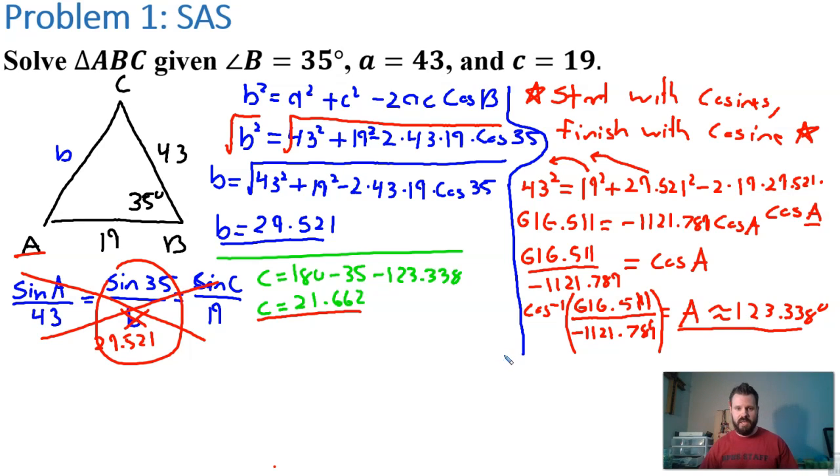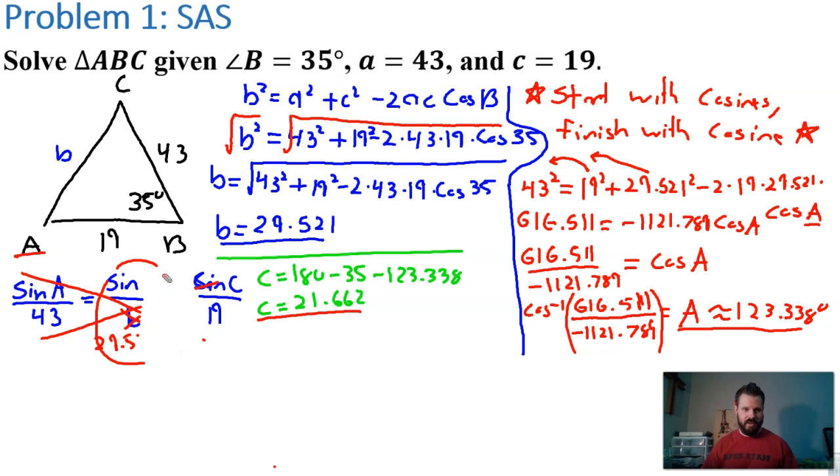Okay, so there is using the law of cosines to solve a triangle. Finding a side is pretty simple, just taking a square root. Finding an angle is a little trickier, but I think if you do these steps one at a time, you're going to be okay with it. You've got to use the inverse, but that's not too bad. And I guess the last thing I want to talk about quick is this whole starts with cosines, finish with cosines. I just want to prove to you real quick that that's the way you should do it.